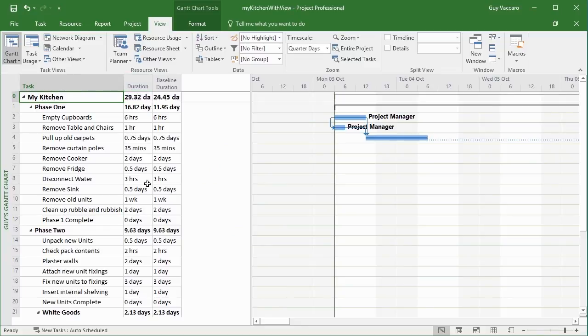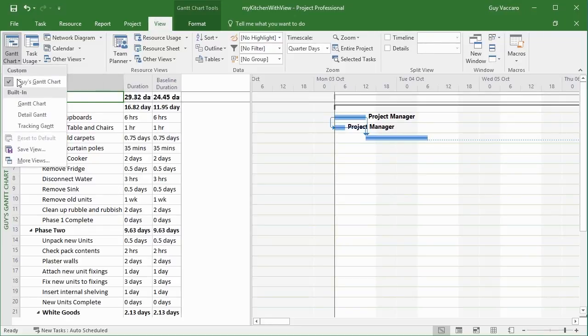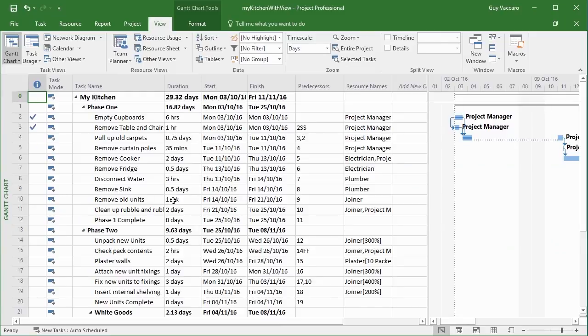So these are a lot narrower information. So we can create views. We've seen that already in action. We can edit those views. We can create our own tables. And then if we make those tables the default table for your new view, you have a whole new experience that can be used. Because you've not altered the actual defaults, you can always go back to the default views at any stage by using the Gantt chart, the tracking Gantt, the detail Gantt, etc.